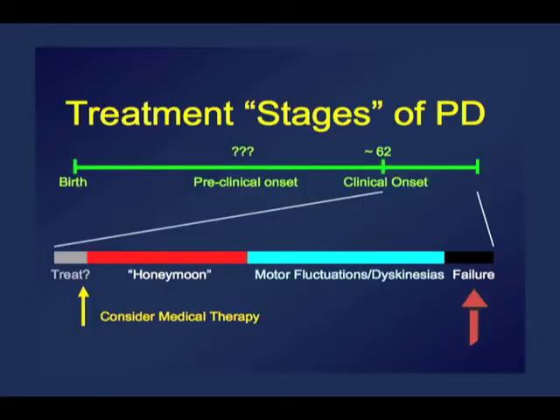Again, failure, one of these days I'm really going to get this off of here, because in theory, if a person's brain is not able to take up, package, and use the medications anymore, then the medication won't work. I'm very commonly asked, I'm told that if you start drug X, it'll only work for 5 years and then it will stop working, so I need to hold off. Well, that's just not true. The medication will work as long as a person's brain is able to use the drug, okay?